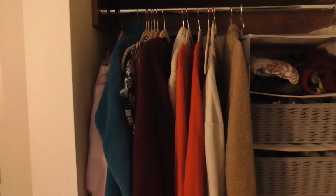Lastly, for rooms, I'm gonna include my closet and stuff, of course. Just brought all my clothes from home. I believe that thrift stores are a really good thing as long as you're not buying anything that is not your size, and you're not overbuying stuff if you can avoid it, because there's other people out there that really need to benefit from thrift stores, especially more than I do. I'm aware of my privilege there. But I really like to thrift because I like finding hidden gems along with the environmental benefits that come with it, because fast fashion is really a scam and we should cut it out of our lives if we can.